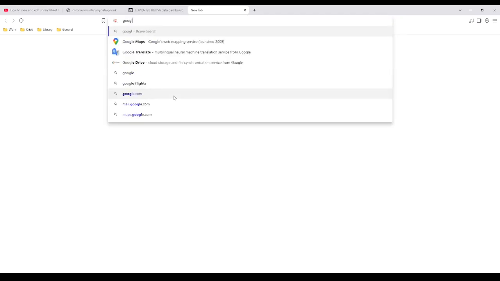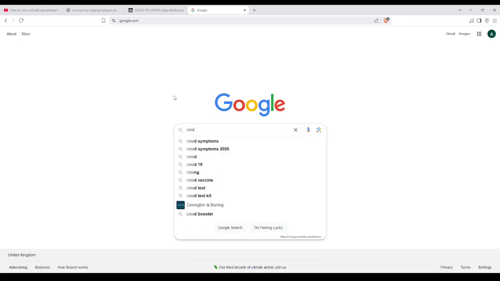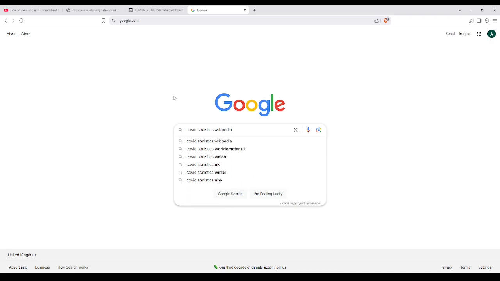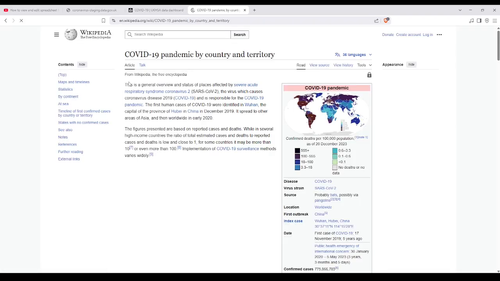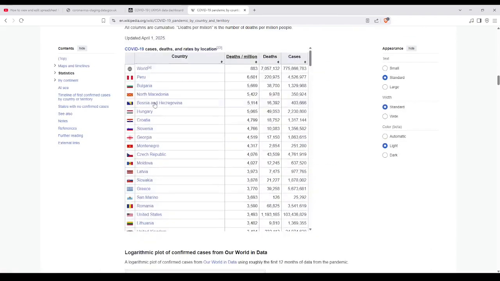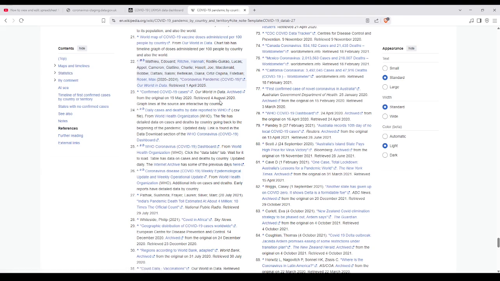So let's search for that page. I will write COVID statistics Wikipedia. I don't type anything fancy, that's a very simple thing. And by country and territories, okay, and I scroll a bit down. They have a lot of interesting information such as this one, and they have references for what they pick up. Wikipedia is full of things that are wrong, but there are also things that are correct, and you can always go to the reference and check them, right?